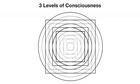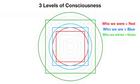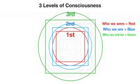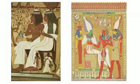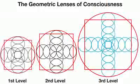Right now, there are three primary levels of consciousness that we are going to be talking about. They are essentially who we were, who we are, and who we will be. We'll call it the first, second, and third, so that it's easy to understand what we're talking about. The ancient Egyptians were very concerned with these three levels as well, and much of their culture was based on this information. Each of these levels has their own geometric lens too, which look like this. We'll come back to these soon.